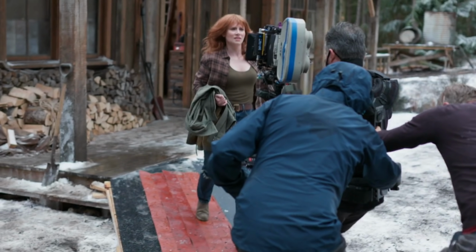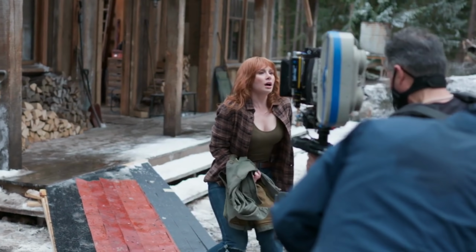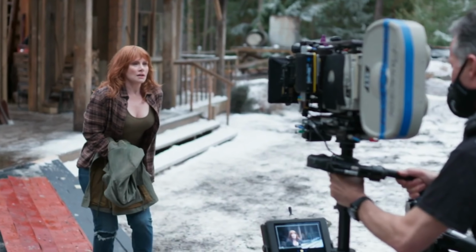Okay, the first one I want to show you here is Claire. She's emerging from the cabin, assuming Owen's cabin in the middle of the Alaskan wilderness. It's very much the kind of thing he would do. We're not showing you this because Claire just happens to be vibing pretty hard that day, but if we just watch this for a second, she comes out of the cabin. She clearly sees something, she's scared, she's distressed by what she's seeing in front of her.